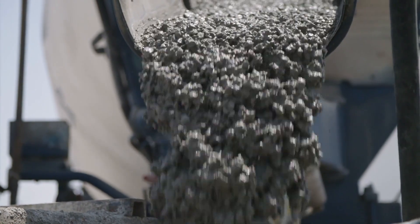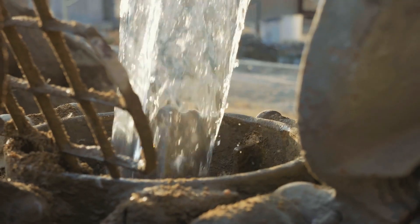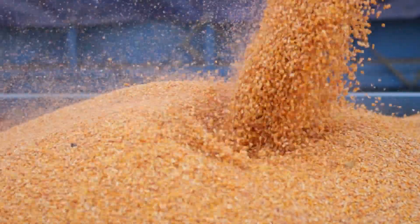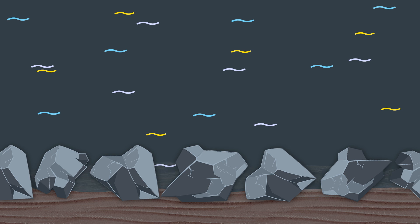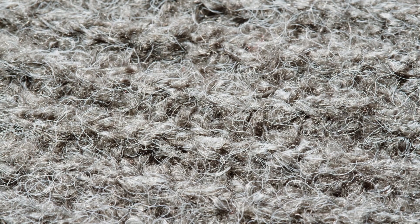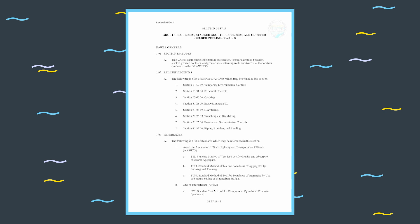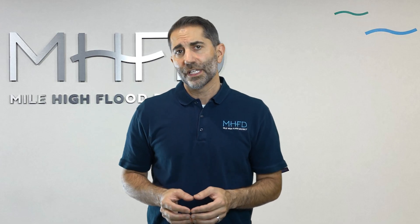The grout mix is similar to a structural concrete mix that contains cement, aggregate, and water. What makes this grout mix unique is it forgoes coarse aggregates and only uses finer aggregate like sand and pea gravel. This allows for easier installation to ensure the grout can flow into all the nooks and crannies around the boulders. Fiber mesh is added to help with durability and to reduce shrinkage cracks. The grout mix design is listed in the district specifications and should be reviewed by the engineer for conformance prior to installation.